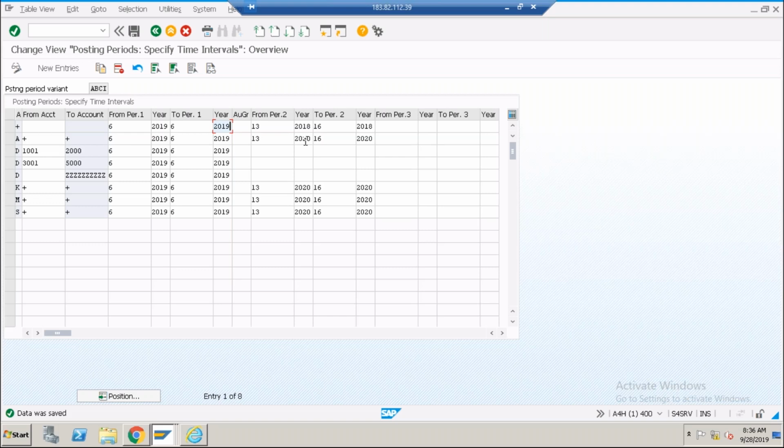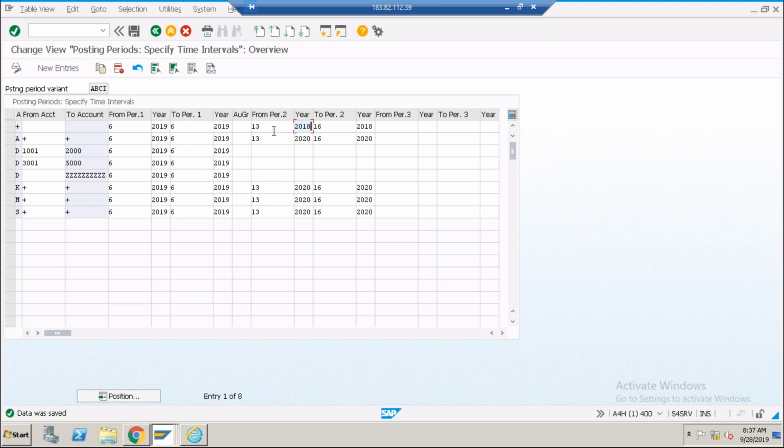It should be 2018 means 19. No, 2018 means the previous year. I want to make the posting to the previous year, which is already closed. Okay, so my 2019 is currently running, 2018 is already closed. Okay, got it. And I want to make the postings in the year which is already closed. That is the reason I took 2018.